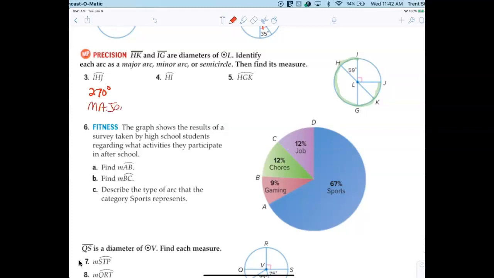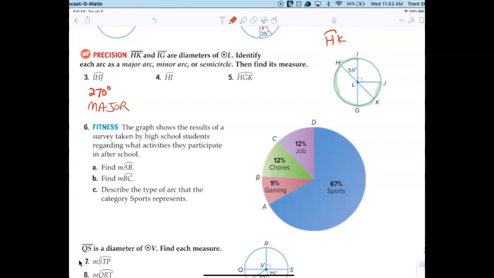Yep. And because it's 270 degrees, that makes it a major arc. Now, generally, the major arcs are identified with 3 letters. Minor arcs are labeled with 2 letters. And a semicircle is also 3 letters. Part of the reason is that if I said arc HK, would you know what I meant? No, right? Because we could go above or below. That's why you name it with 3 letters. Is everybody okay with that?